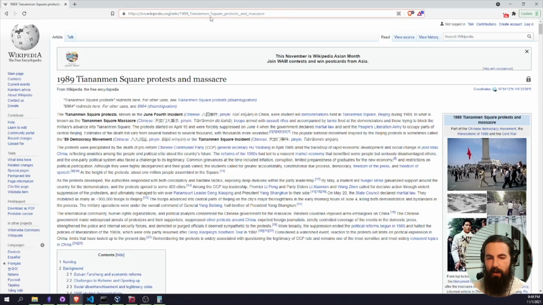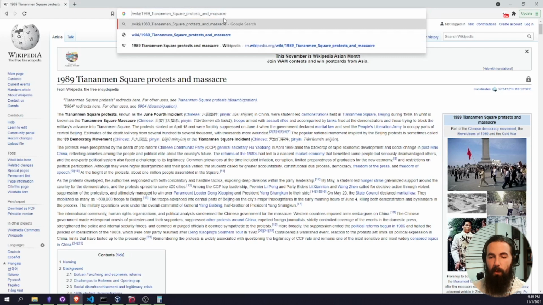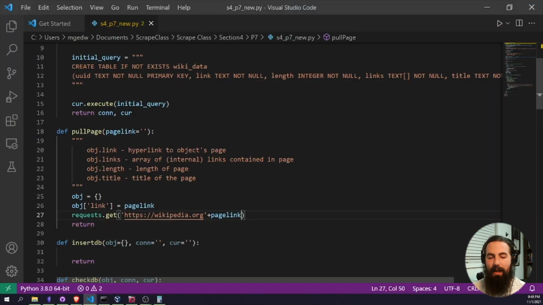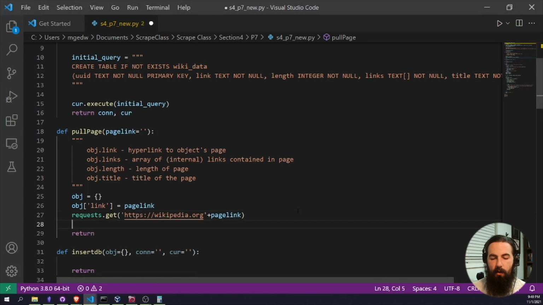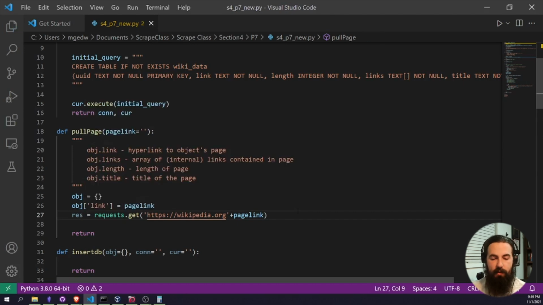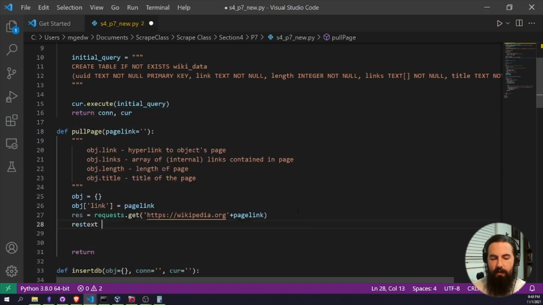So if we get rid of wikipedia.org, this is going to be what we actually store within all of our objects, what we store within the database. So we need to make this an actual usable link here in order to run it through requests. So that's going to be res, because we're interested in the result, not the request itself. So res text is equal to res.text, fairly simple there.